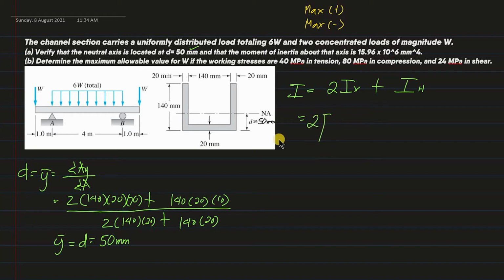That will be 2. Kung makikita natin, these are rectangles, right? So that would be base times height cube over 12. And since we are using transfer distance method nga, we will add here the area times y squared. So, ano itong y, mga bis? That y is the location from the centroid of that figure papunta sa ating neutral axis. Okay? So, tingnan natin yan mamaya.